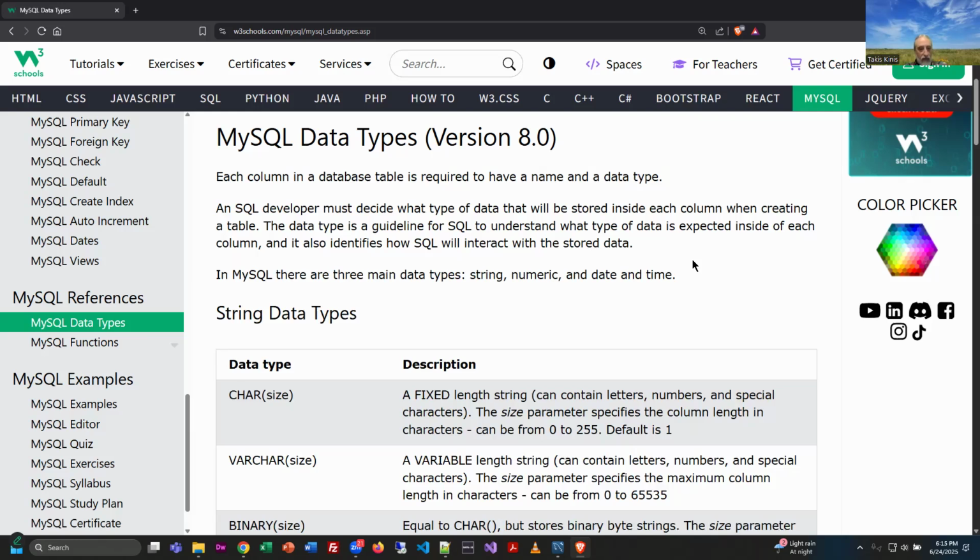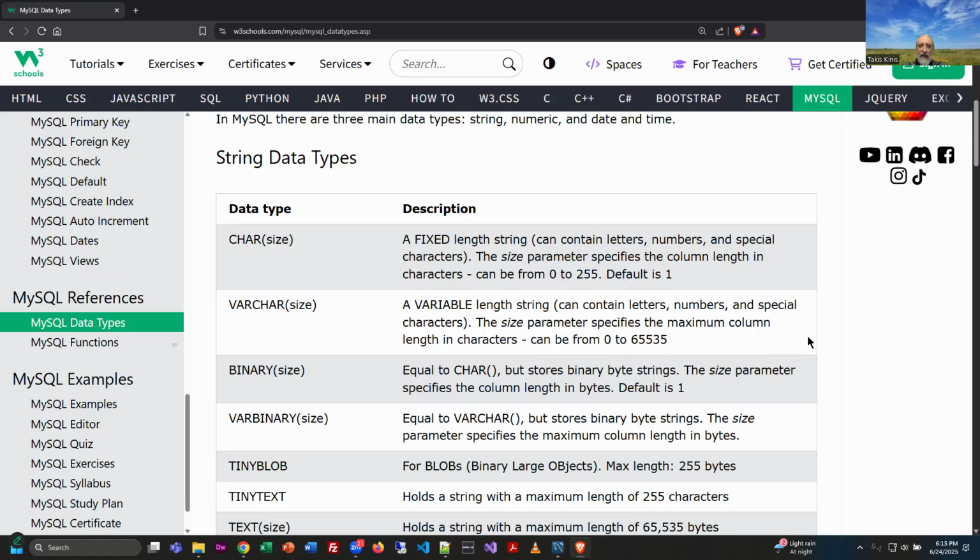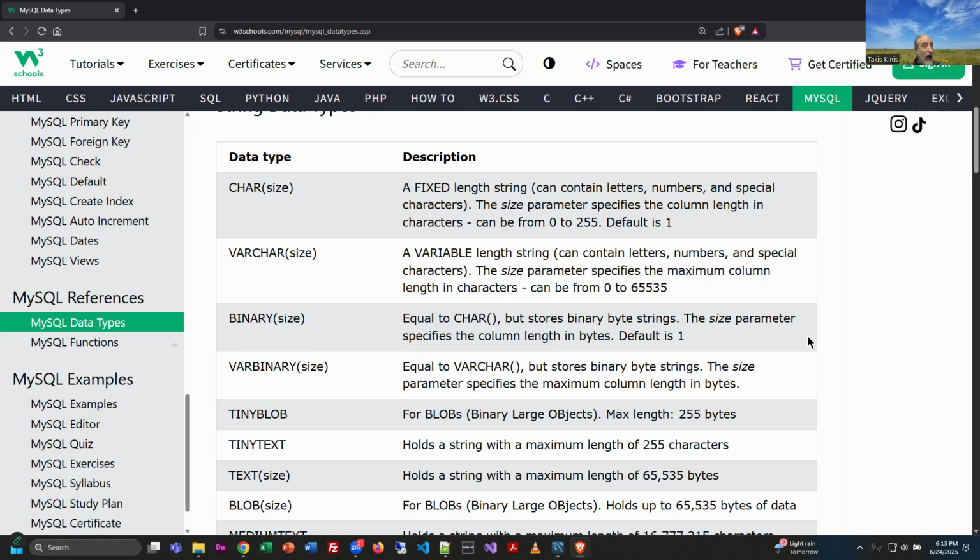That's a whole separate grouping. And those we've already learned about, because we had to build some tables and you have to declare data types for databases.